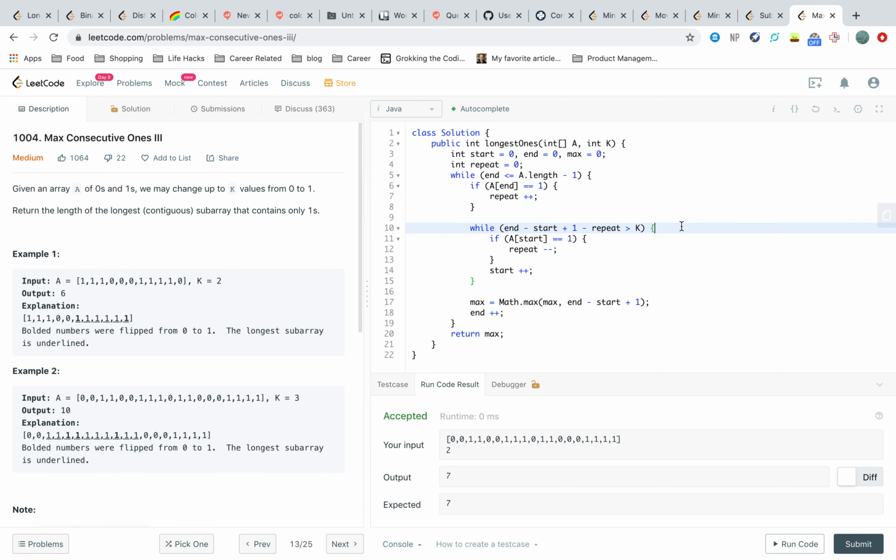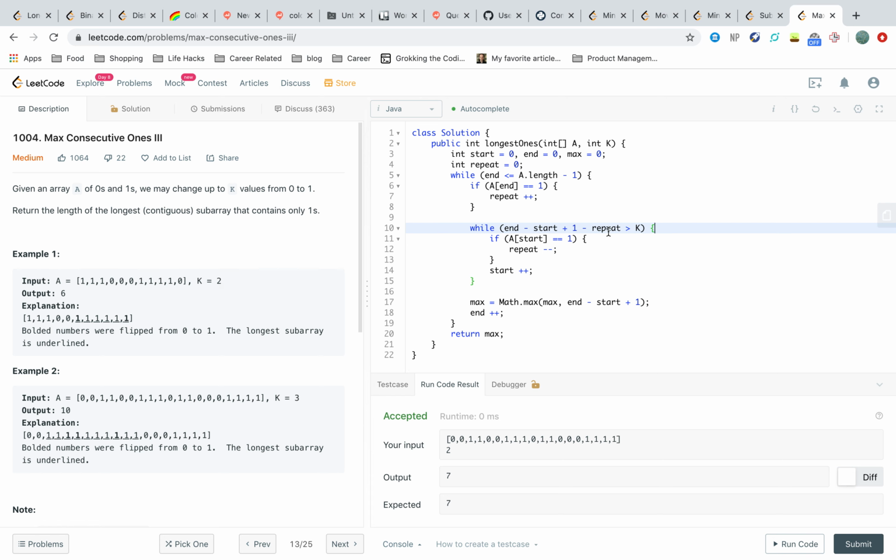And this part is used for checking whether our current window still fits into our requirement, which is that it can only contain ones after performing changes of up to k values from 0 to 1.